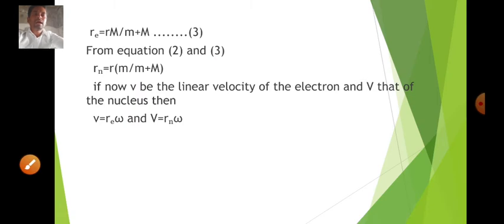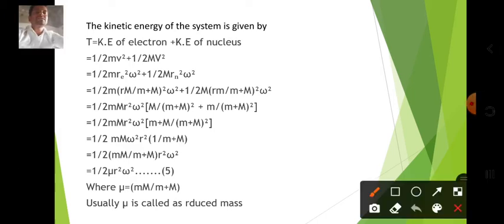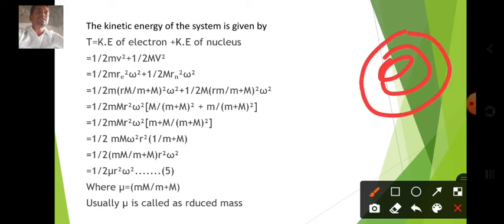Okay. And now we have to use the kinetic energy, the total energy. Here, only the kinetic energy. Why? Because the electron continuously rotates and the nucleus also rotates. Then what are their kinetic energies? The kinetic energies of the electron and the nucleus are given like this: half mv square and half MV square. Here small m mass with small v velocity, capital M mass with capital V velocity.